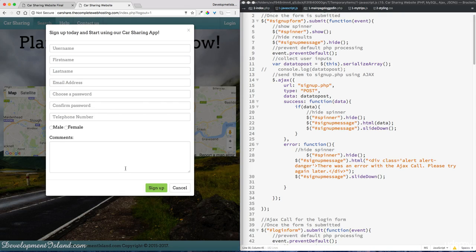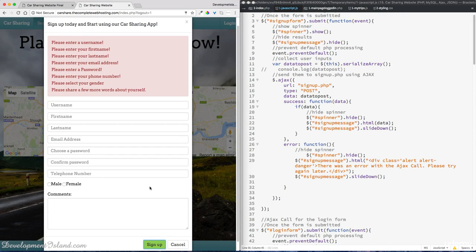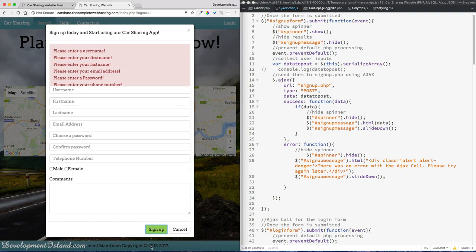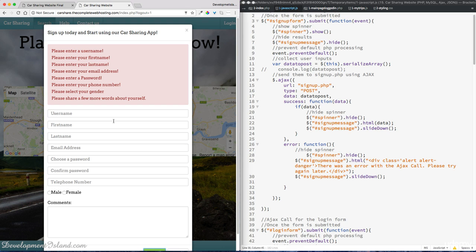So if we try the sign up, okay, we can't see the spinner. The reason is that the spinner is actually hidden behind the module. To fix this, we can add a really big Z index to the spinner so that it shows on top of the module.